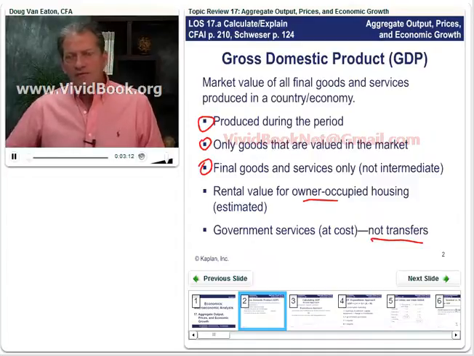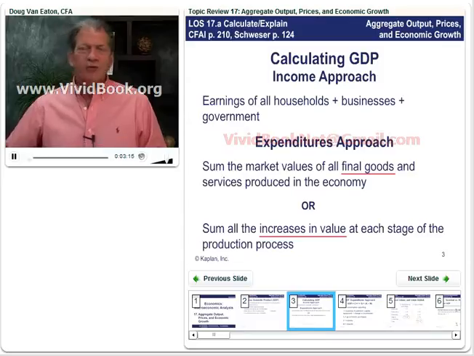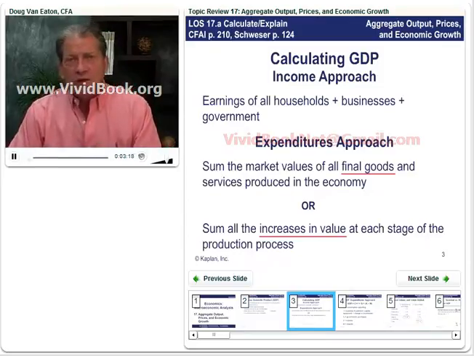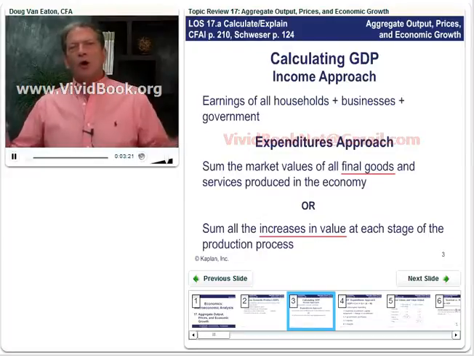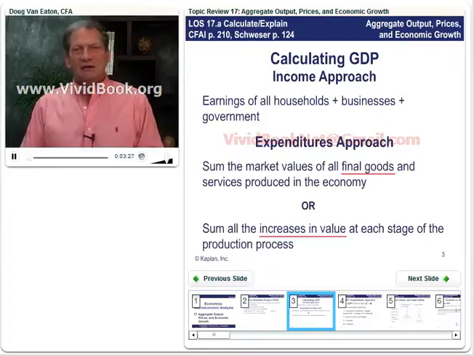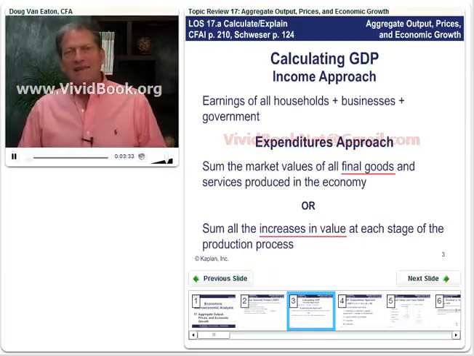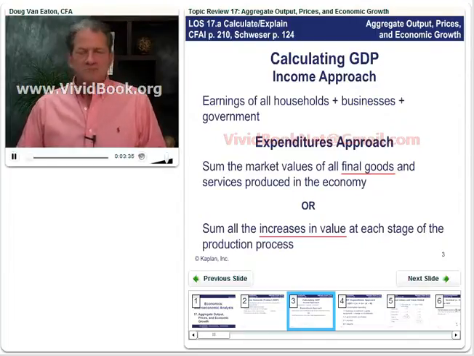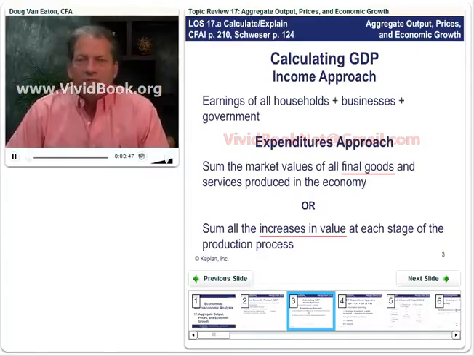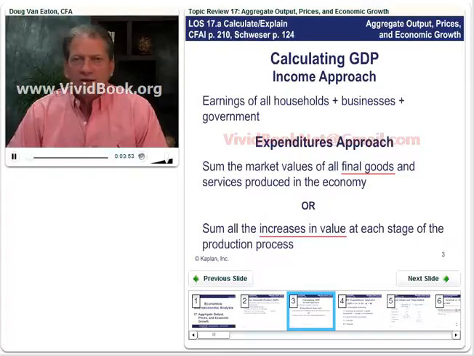And so, as you may have figured by now, there are two ways we can approach calculating this GDP. We can either look at the incomes of all the factors of production. So this is the earnings of households, earnings of businesses, and government income through taxation. We can look at all that income and add it up. And interest income, dividend income. So housing services, as I mentioned, this is all coming from our stock of physical capital and labor.